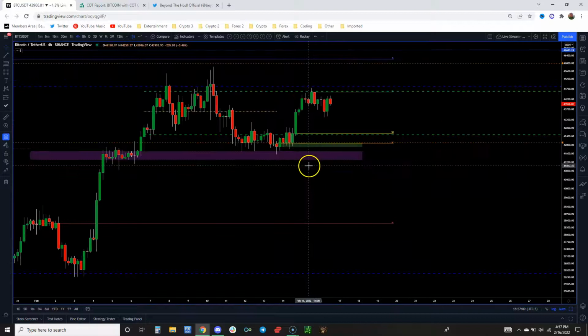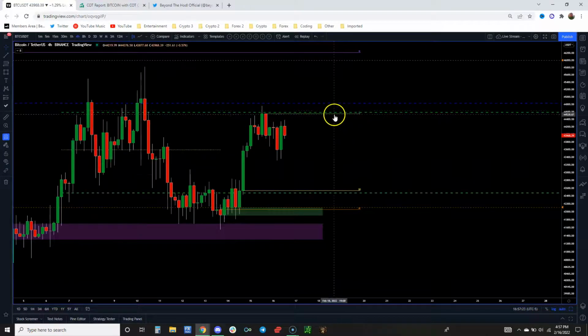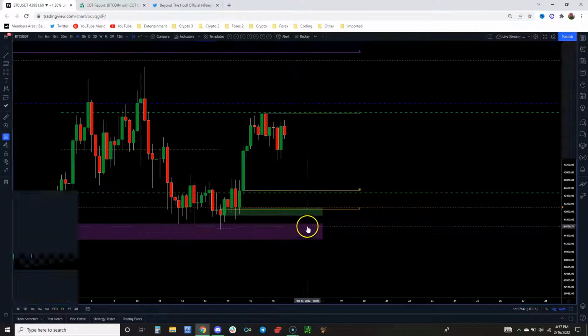I am bullish because I'm above these two levels right here, but I cannot be expecting prices to go up parabolically yet, because we haven't been able to, as I like to say, bull trend, okay? Once we go above these two levels right here, then we can expect prices to go aggressively to 52,000 and 50,000, okay? So those will be my two targets if we're able to go above this zone right here. But until then, expect some ranging of prices, but don't expect me to be bearish unless we can go below this zone right here, okay?